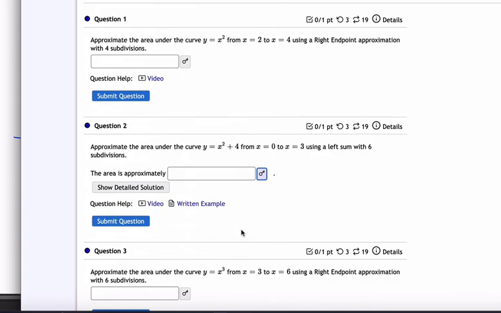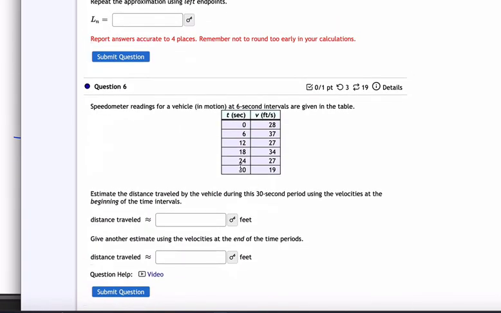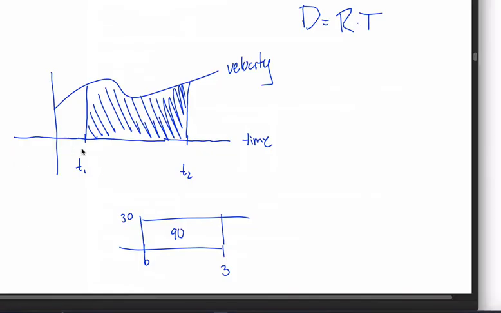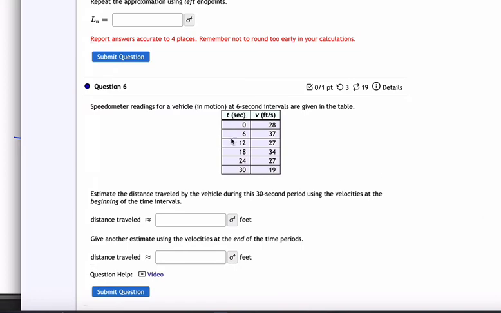It's actually even a little bit easier because now you don't have to plug these x values into a function. I know it says t, but these are your x values. The time goes on the x-axis. This is telling you what would come out of the function. So the height of the graph when the x value equals 0 is 28. The height when the x value equals 6 is 37. The height when the x value equals 30 is 19. It's giving you the f of xi values. So if you have all of these, maybe you can estimate the distance traveled.